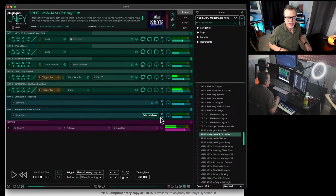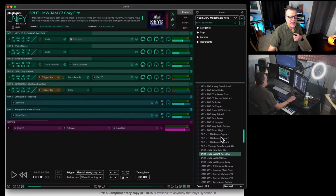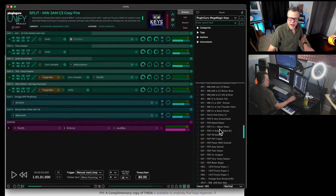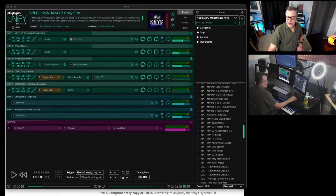You know, to do the playing. So there's so many ways. There's probably more ways than just these couple of ways to get triggering to work in UNIFY. But those are some of the main ways that I will do it. Unless you're dealing with a sequencer where it can be on a different MIDI channel. So then you could have sequences, note on and offs happening from an external sequencer. That works as well if you wish.